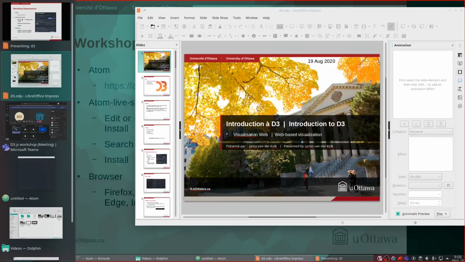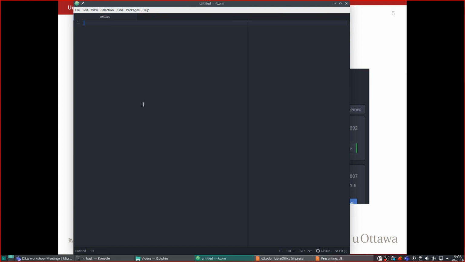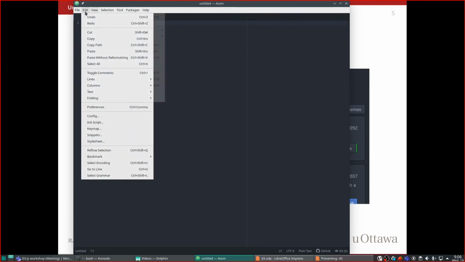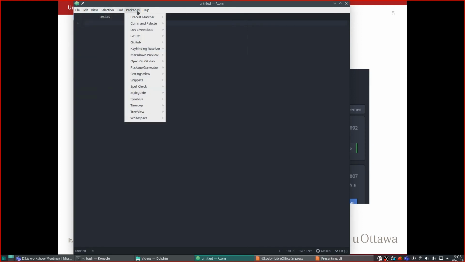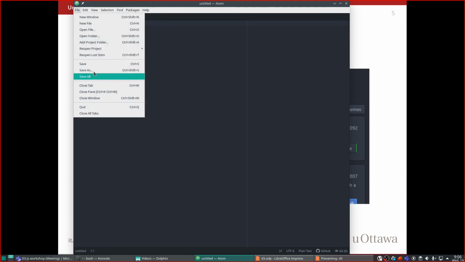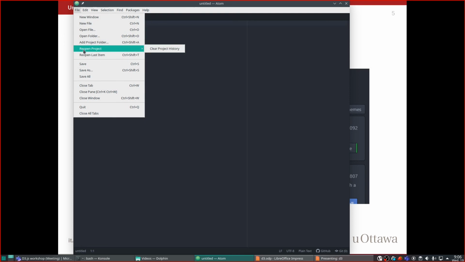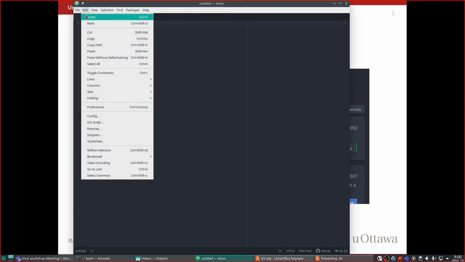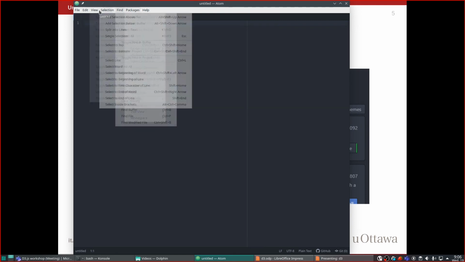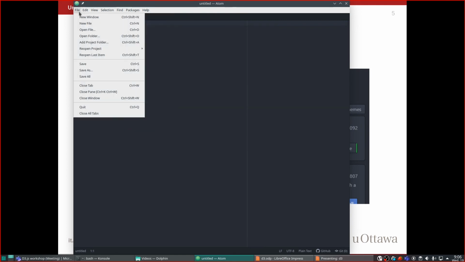So let's see, I have that open. This is the Atom editor. Oh, it looks like I didn't install the Atom live server myself. So I need to go to preferences. Where is preferences?